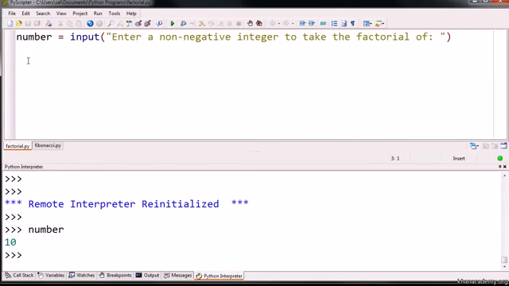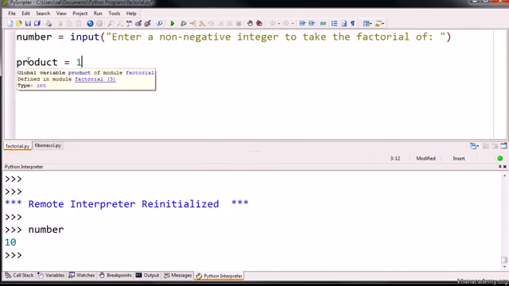So what I'm going to do, and we're going to do it iteratively, and we're going to talk more about what that means in the future, is define another variable called product, and I'm going to start product at 1. And what we're going to do is start from 1 up to whatever number this is, and keep multiplying the product by each successively larger number. So I'm going to set up a for loop here. In the next video, I'm going to really step through exactly what a for loop does.